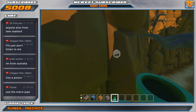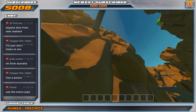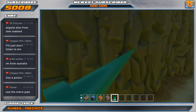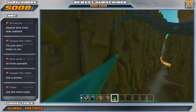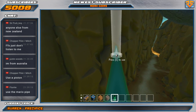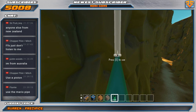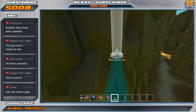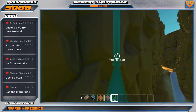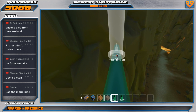Maybe I want to kind of go sideways on it and then up. Like suggested, I think. I know it wasn't these pipes he was talking about, but we'll use them. So that goes into there. Then I can take one up across there. These are probably the longest, easiest method of getting across this ravine. So if I go up here, I could even take the 1,000 one and make sure that I get out the top. Because that might not do it. In fact, that doesn't do it. But the 1,000 would go into the air, but it would get easily out of here. I probably could have done that then in 3.